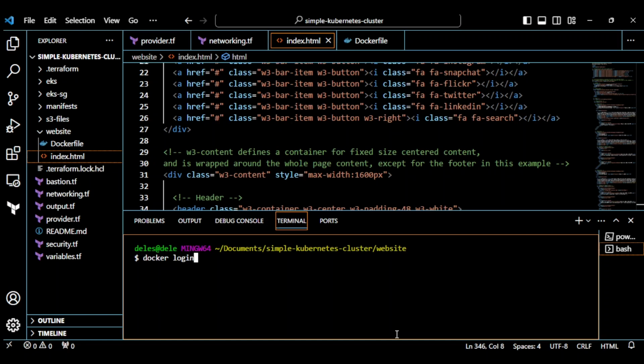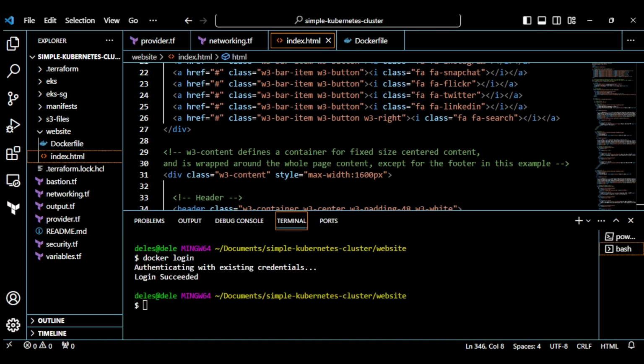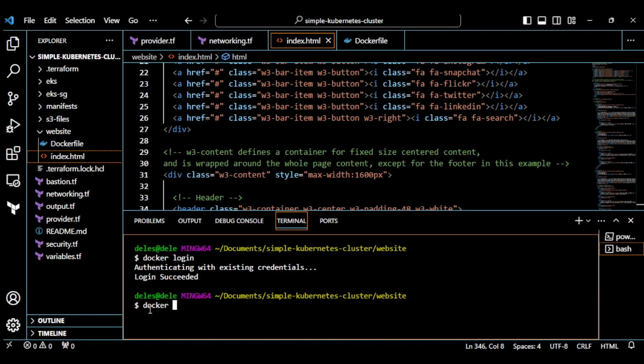So when I've logged into Docker, I need to push my image into Dockerhub. Okay, so run docker push, and then my image again is daily/ now what did I call it again? Do you remember?